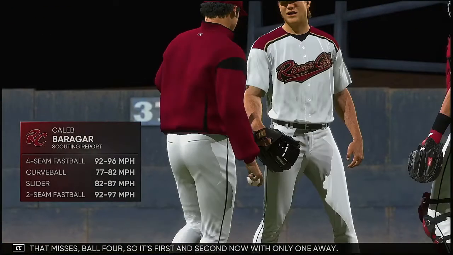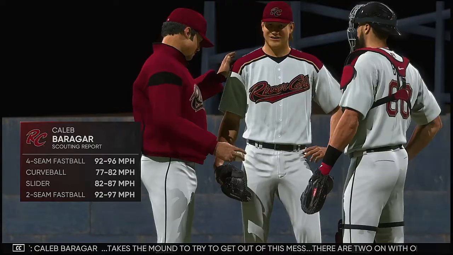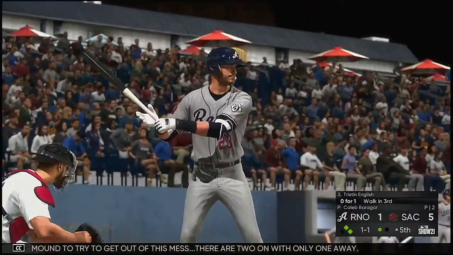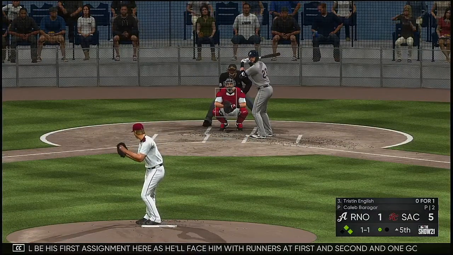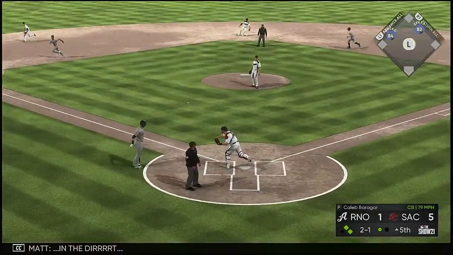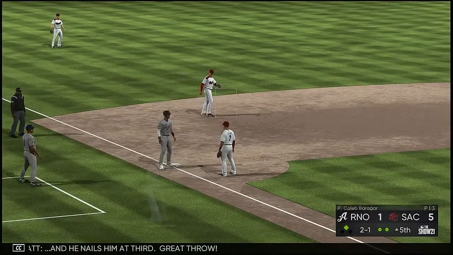And that misses, ball four. So it's first and second now with only one away. Caleb Berriger takes the mound to try to get out of this mess. There are two on with only one away. Tristan English will be his first assignment here as he'll face him with runners at first and second and one gone. In the dirt, goes to third with it, and he nails him at third. Great throw.